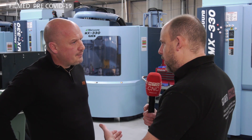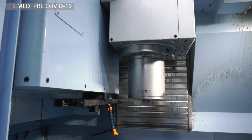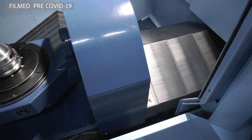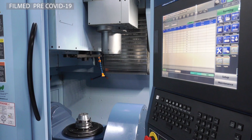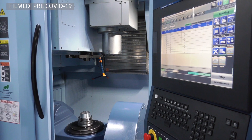You opted on the two latest machines for a higher speed spindle as well, didn't you? What was the reason for that? Well, the high-speed spindle obviously because we do a lot of aluminiums and we're doing a lot of scanning and we just need that higher speed to get the finishes and to get travel at the right speeds for aluminium. And is there a big difference in the cycle times as a result of having that additional speed? The cycle times are improved slightly, but what you have got improved is the surface finish and the quality of component coming off the machine.